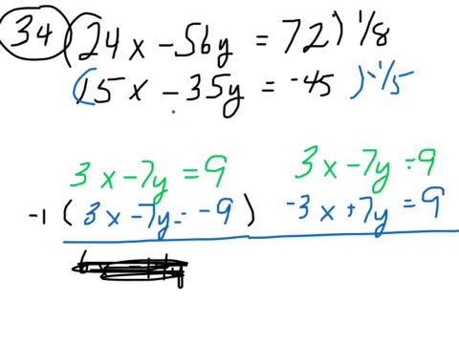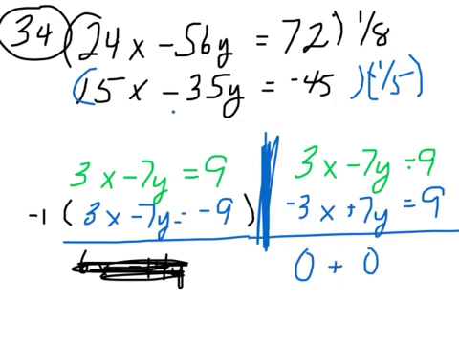And I kind of wonder if I've already messed something up here. This is negative 45. Okay, we'll just keep working. If you notice I've made a mistake, that may change the outcome of this, but I'm just going to keep going. If I cancel this out, I get 3x minus 3x, if I add them together, is 0. Negative 7y and 7y is 0. And oh, but what's 9 plus 9? That's not 0, is it? It's 18. Okay, so I didn't mess up here. I was afraid I had for a minute.